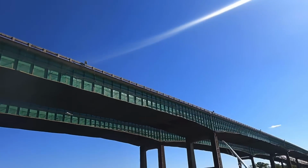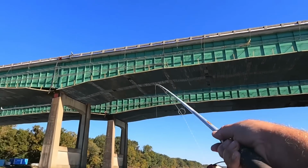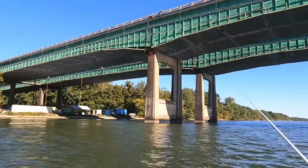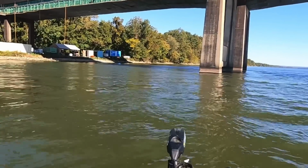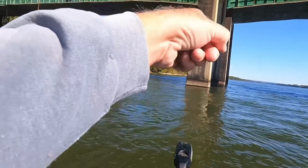Oh, that's a big, long bridge across the Tennessee River right here. And they got this matting looking stuff under both sides of the bridge. They're using that to walk on. It's something, man, the way they do that. It's amazing, really. We're gonna pull right up here. Right up here, right there.